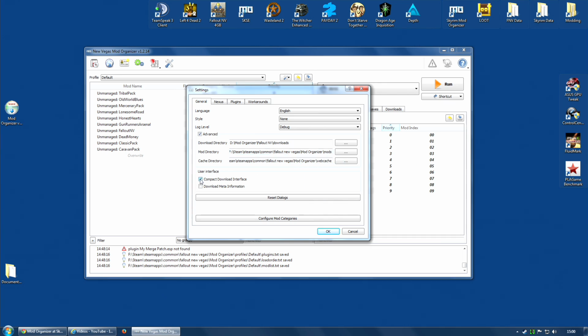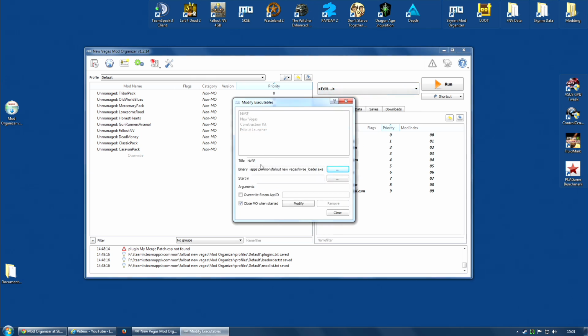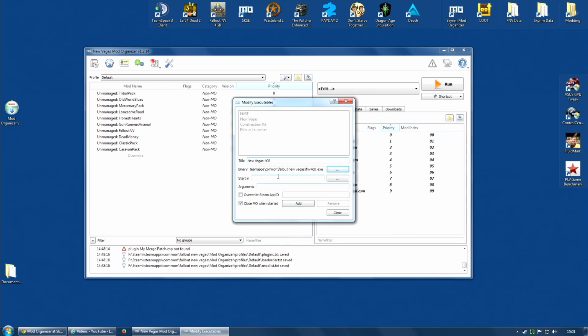I'm going to have the compact download interface set, and I'm ready to go, pretty much. Of course, I am going to need to set up the 4GB enhancer. Go to edit. I'm going to have the title New Vegas 4GB, and the binary is going to be Fallout New Vegas, that one. Starting, doesn't need to change anything. Add. Close MO when started.